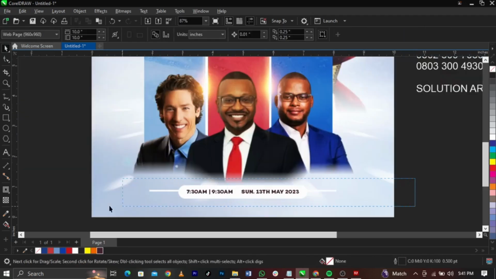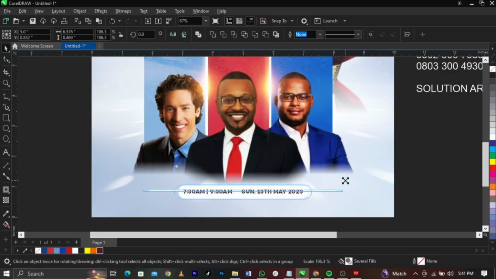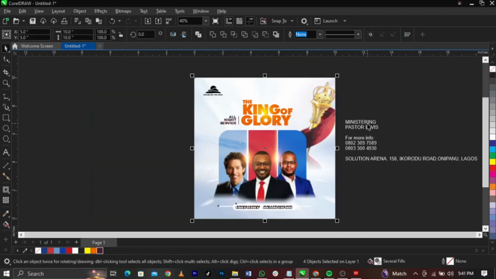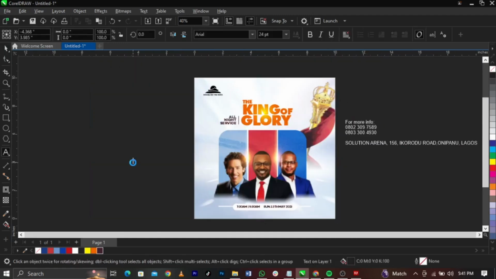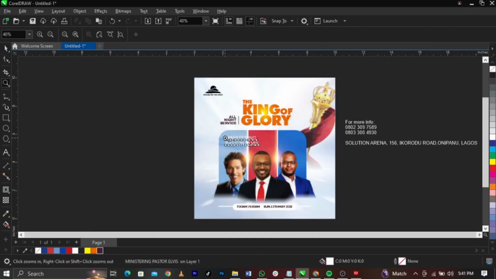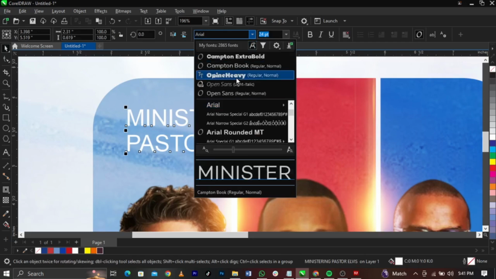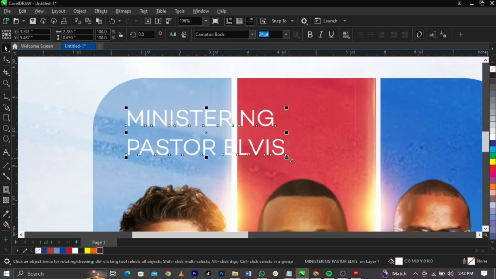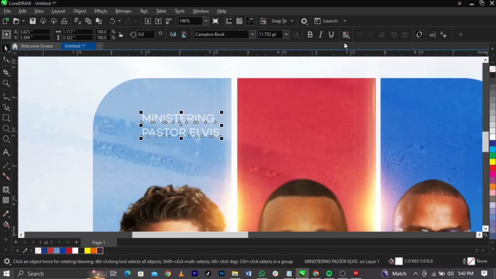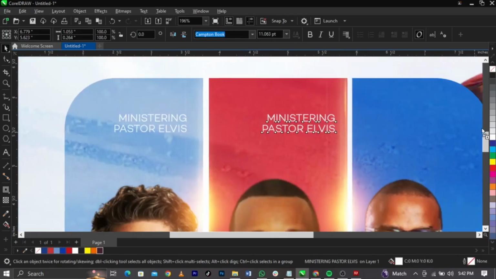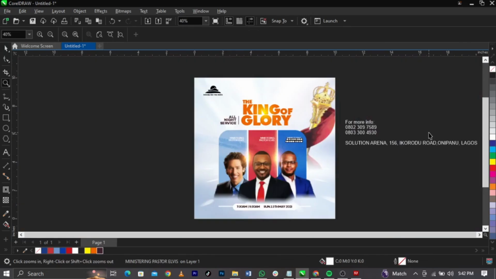so we can basically scale this one up and make sure everything is in central alignment. Then we're going to just cut the names of the ministers and paste it here. All right, change that to Campton book and reduce this. Make sure it is on center right alignment. Sorry, use your shape tool to just reduce this way. Then you can just make that one smaller, copy it and copy it here. So add the name to that, and you can basically add names and leave that to that.